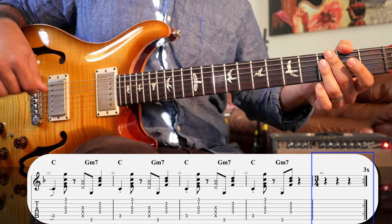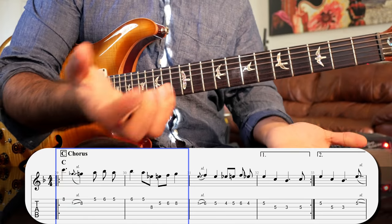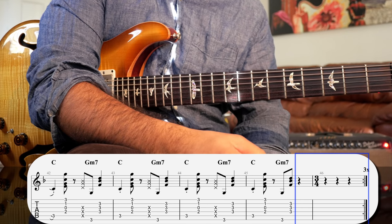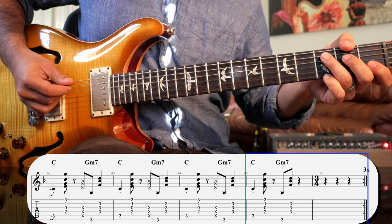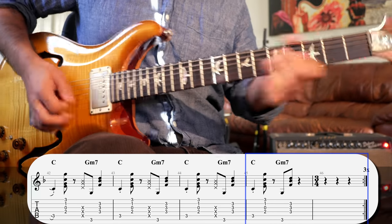Rest. One, two, three. So you can see that we've got the same pattern as we had at the end of the pre-chorus. We're at the end of the fourth bar of the C G minor 7. We've got one beat, which is a rest, and then three quarter note rests. So, rest. One, two, three.